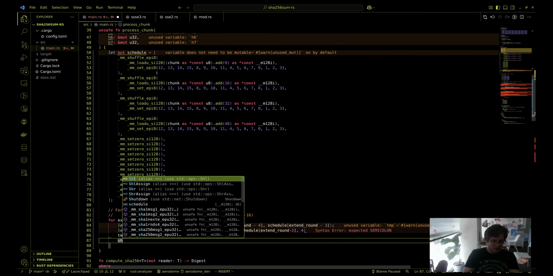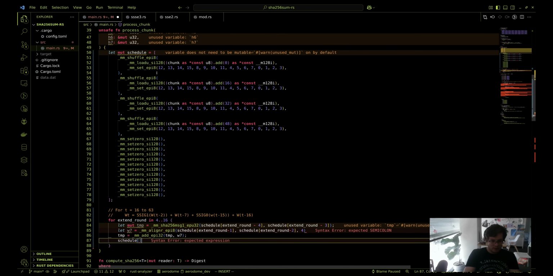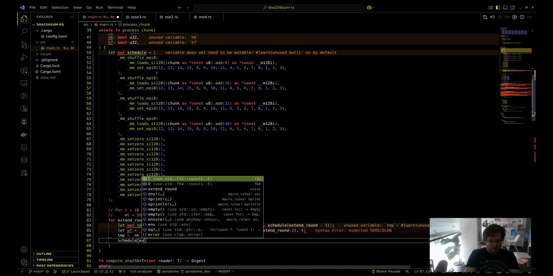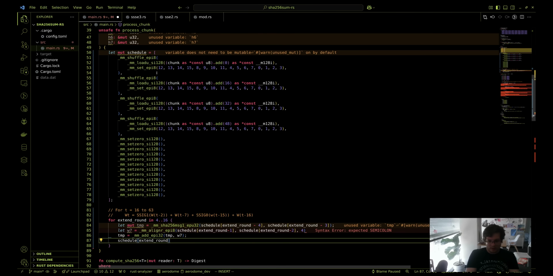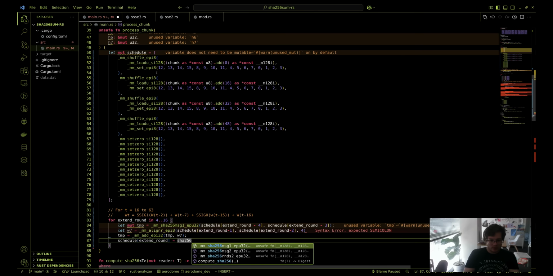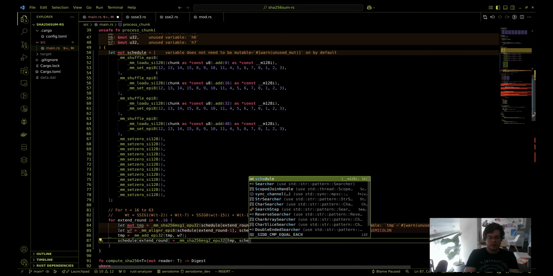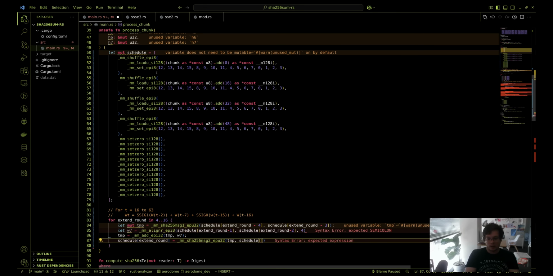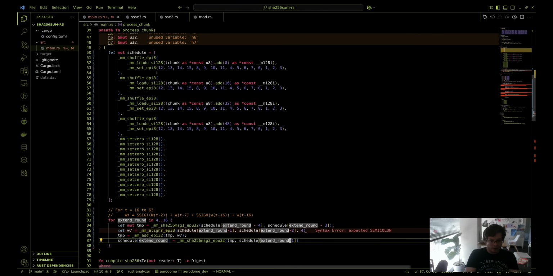And let's just finalize our schedule. So extend round is like sha256 message 2. Okay, and then here it will be like TMP, and here it will be schedule extend round -1.